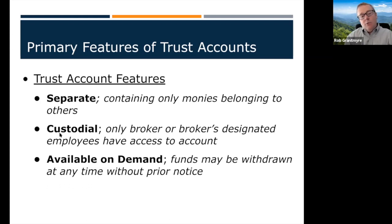Well, this is kind of the same way. When you pay a deposit, like an earnest money deposit, it's in the custody of the trust account holder, which is usually the firm or the attorney. And so the person who paid that deposit can't just say, let me go click a button and get my money back, right? It is in the custody of the firm or the attorney, and they're not going to release that money until certain things happen. So only brokers or brokers' designated employees, oftentimes an accountant or a controller or whatever, have access to it. To think about it, if the person who paid the earnest money or the security deposit could just log in and transfer that money back to their own bank account, there'd be no point. It'd be a waste of time.